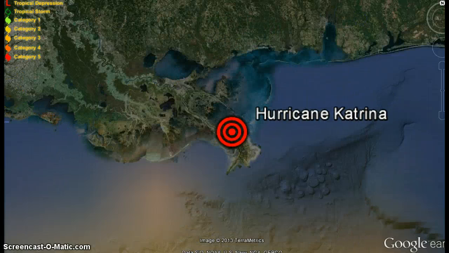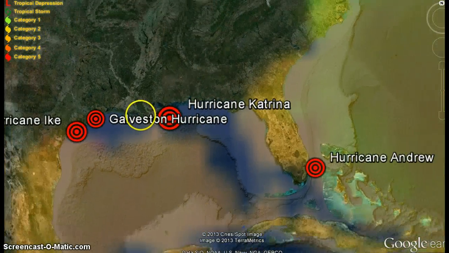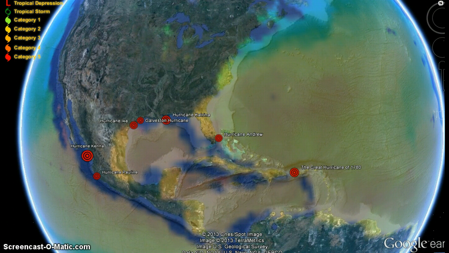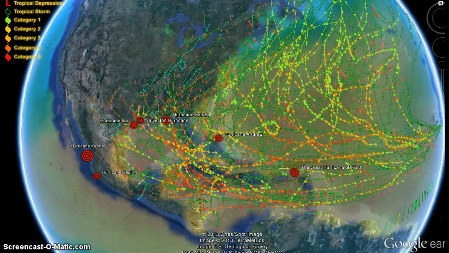The other thing that I wanted to highlight on this map is that the students will have an opportunity, and I'm going to scroll out for this piece of it, to choose some tracks that have been overlaid. For the first one I'm going to highlight, they have hurricane tracks all the way back to the 1850s for the Atlantic. So I'm just going to click on the 2000. These are hurricanes that have occurred between 2000 and 2010. That's what this legend up here in the corner is depicting, the category of the storm.